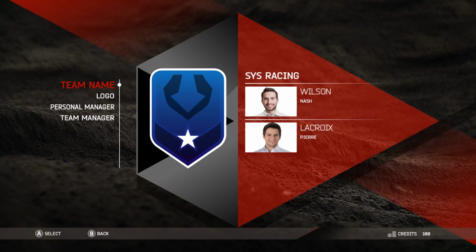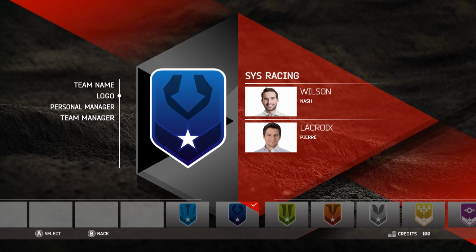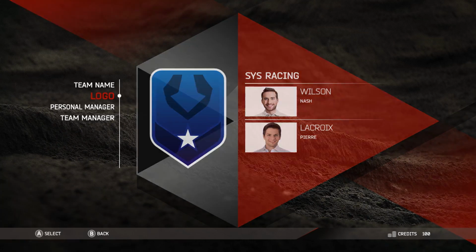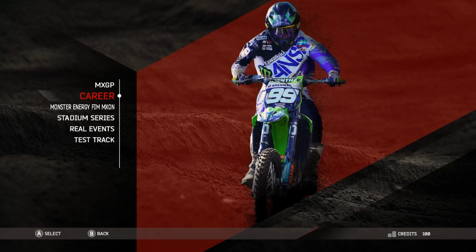And then here's my team details: team name SYS Racing. You choose a personal manager. The logos are very standard, so I just went with the closest color that we have at SYS, which is this kind of dark blue. But I think we're ready to go. I'm going to jump right into this career mode, and we'll just see how it goes.